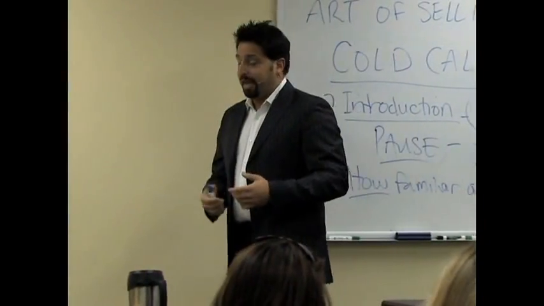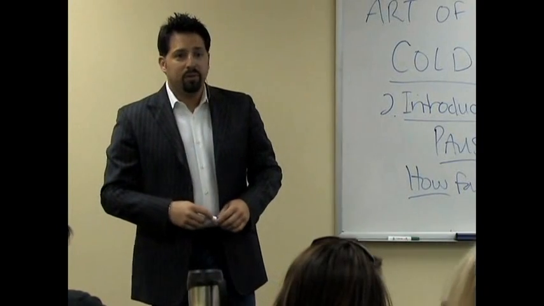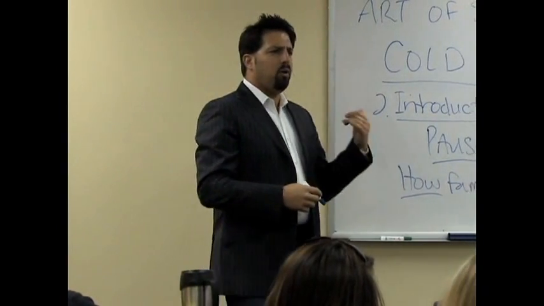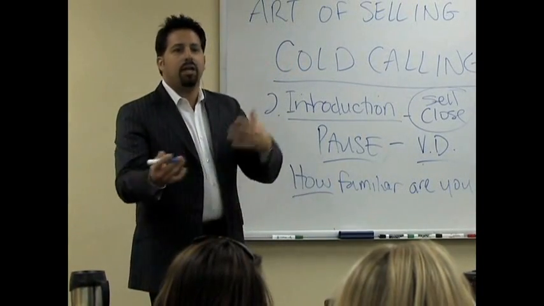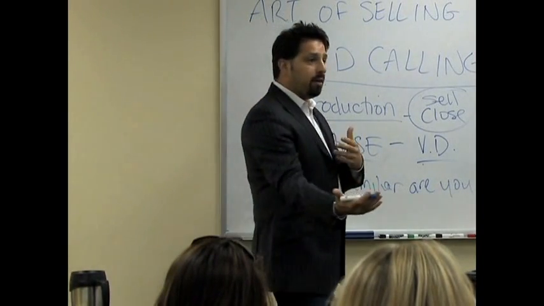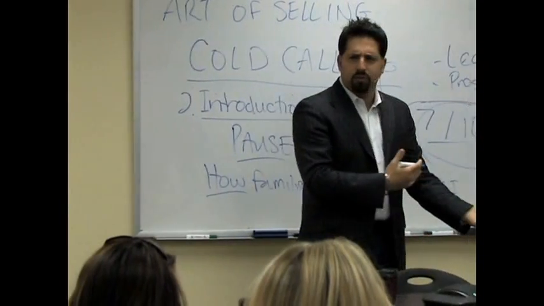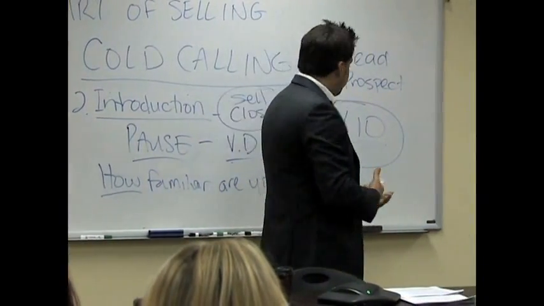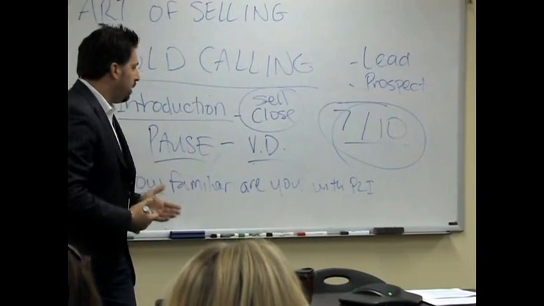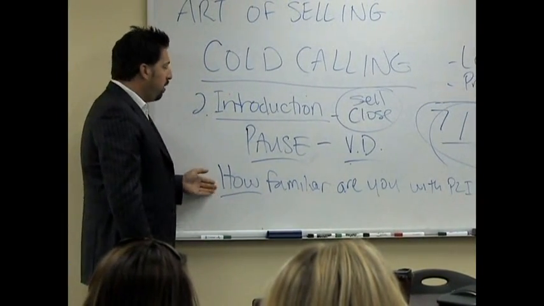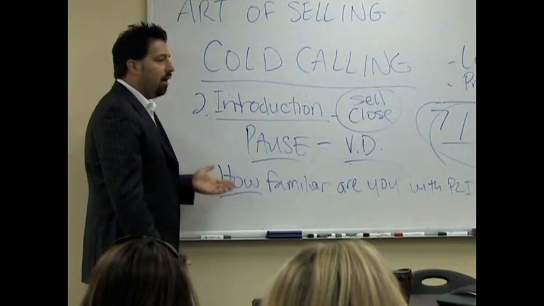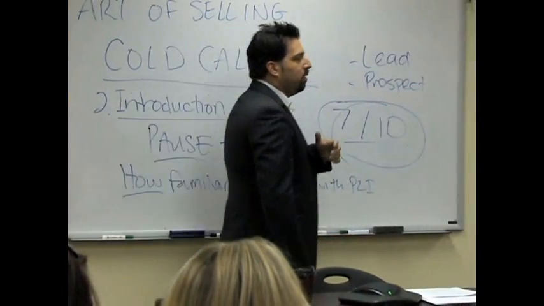They could say something like, I have no idea who you are. I've never heard of you. Or, oh yeah, I know you guys. I bought from you at my old hotel like a year ago. Yeah, I'm familiar with PLI. You're going to get a response like that versus a simple yes or a simple no. Does that make sense? Okay? So ask simply, how familiar are you with PLI? Are we selling yet? No. We're asking a very, very basic, logical, qualifying question.